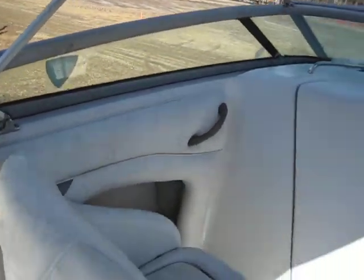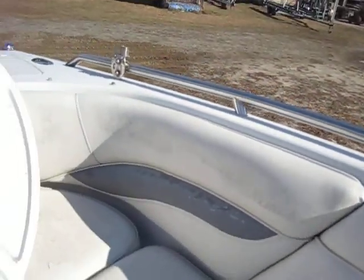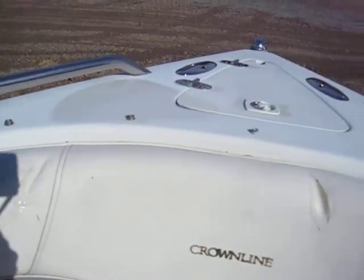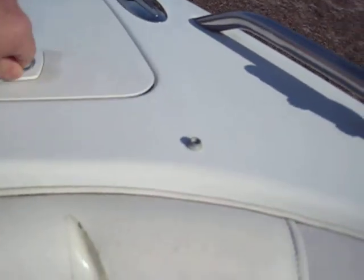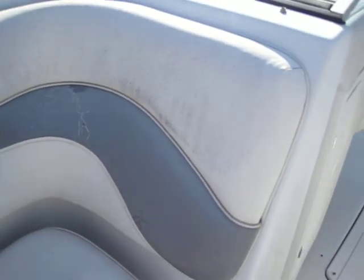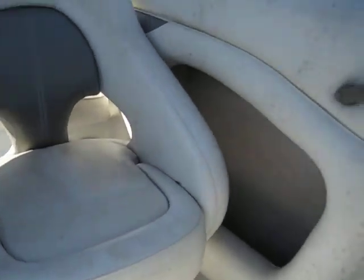Let's just take a quick walk through this bow rider — she's a nice boat. Obviously the table is set up right here, cushions are in great shape, just need to be cleaned up. Up on the bow, this cushion has a little bit of stress in it — it'll probably need to be redone at some point — but overall no rips, no tears. There's a little sun wear on one side, other than that we are good to go. There's where our anchor is. A couple little spots on those cushions but overall the cushions are nice and cushy.